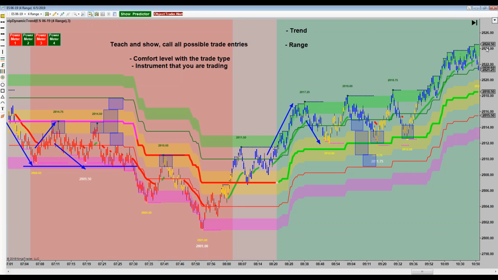Now let's go ahead and fast forward to today. Some days you get nice trends. You get trends at the open, you get trends into the close, you get trends in the middle of the day. Other days are more choppy. This speaks to the range issue. Now let me reconstruct what happened on ES this morning, and then we'll go over to crude and look at some other instruments. I don't want to blow the whole session today on ES. So here's this morning on ES.